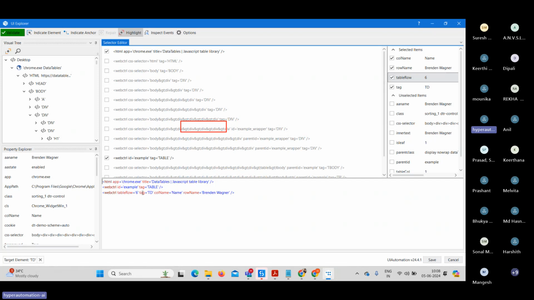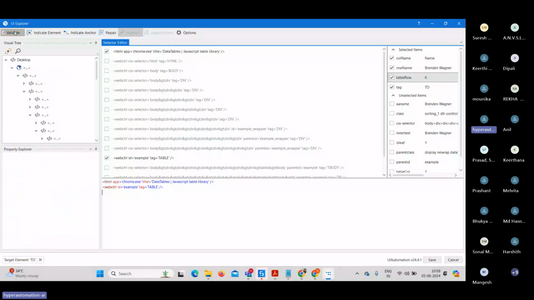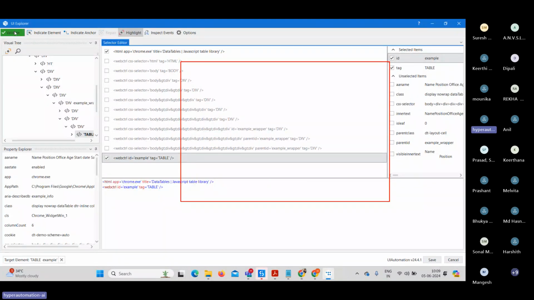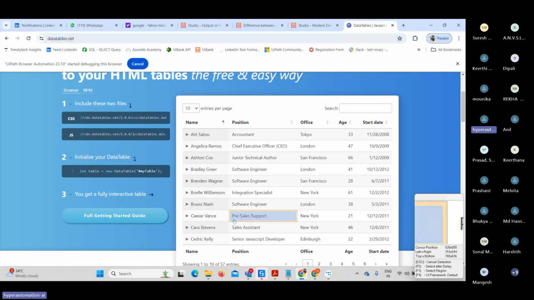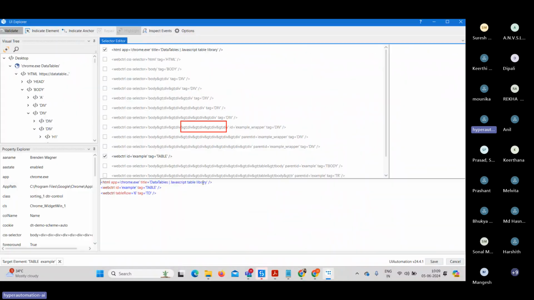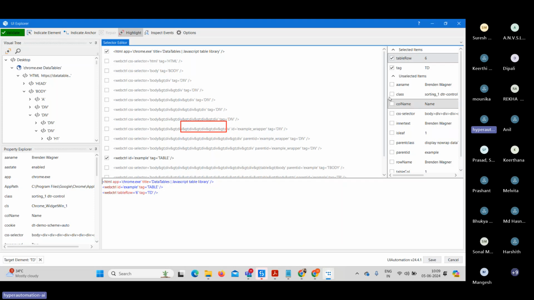So let's say I have deleted some elements now. Let's say I have deleted these elements. Okay, so since I've deleted, it's again changing and I click on validate. Okay, which is trying to capture the whole table, which is not the ideal case. I'll just validate now, which will show me red because the thing you have changed is not matching the properties of the elements on the application, right? So in that case, I need to indicate element again. So get some data, try to make sure that everything is falling in place.